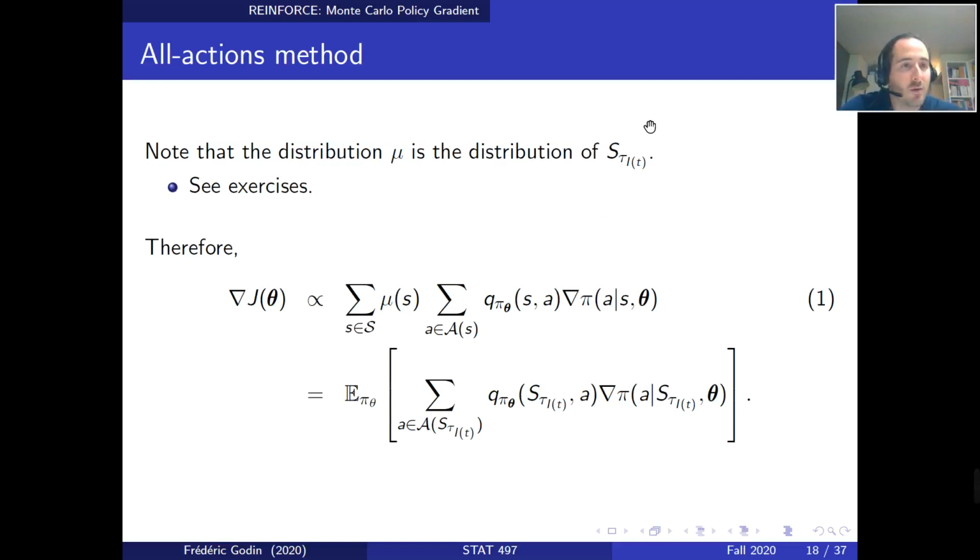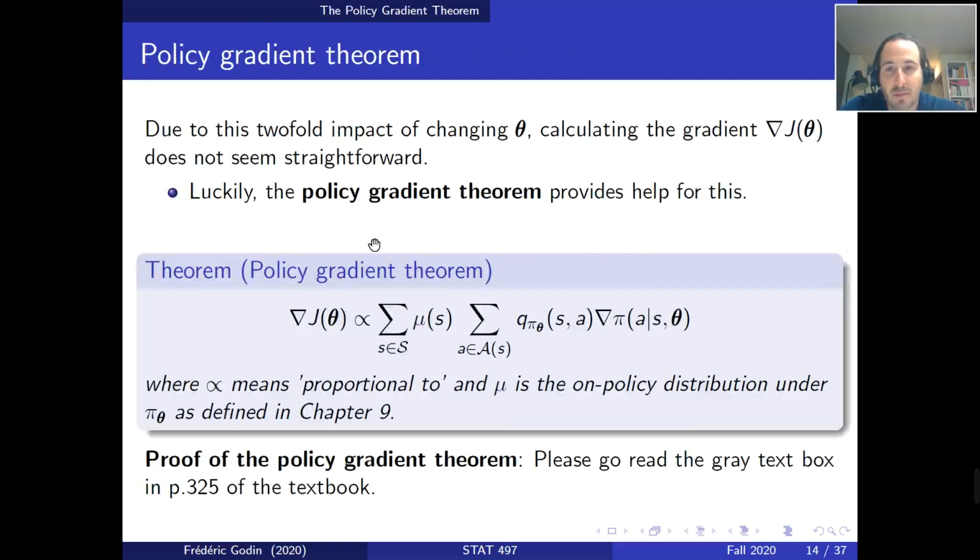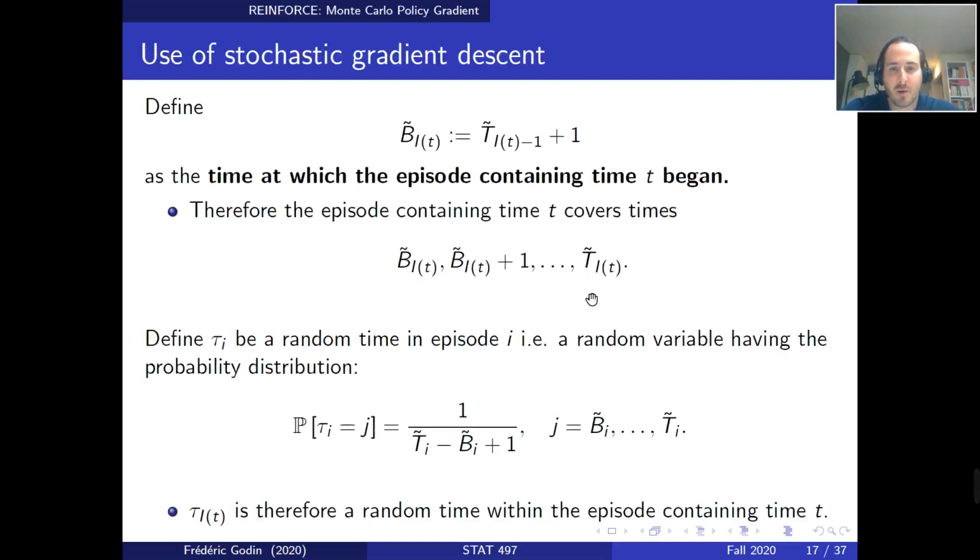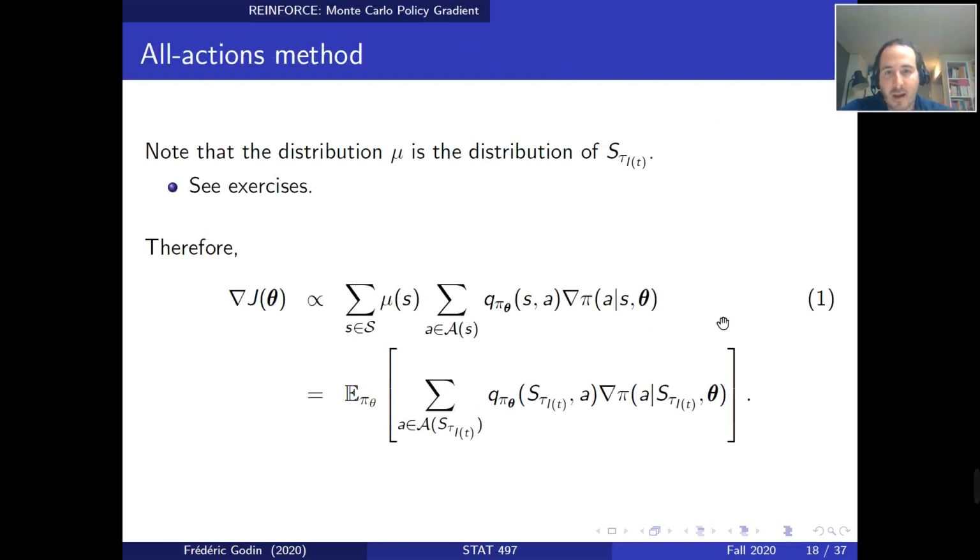So let's go back to our previous result, which we called the policy gradient theorem. So here, this is our policy gradient theorem, and according to what we just discussed, because mu of s is the distribution of a state taken at any random time within the episode, this expression can be expressed as the expectation under the current policy pi. Okay, because here maybe I should have made this more clear, but this mu here is associated with a given policy. So if you change the policy, you change that mu, but here mu is the distribution of the state for the current policy. So maybe I should have written mu of theta to show it depends on the policy.